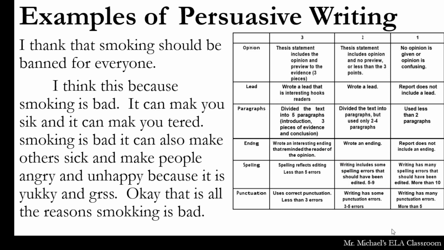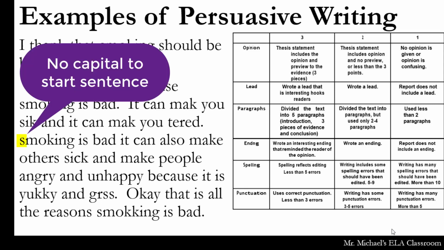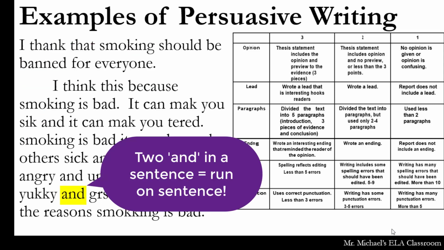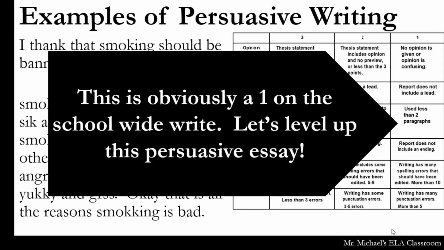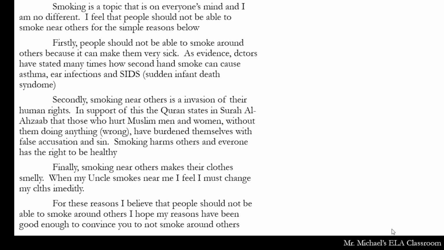And then there are quite a few punctuation mistakes. I did not capitalize smoking in this sentence here. I put 2 ands. 2 ands equals a run-on sentence. And yes, there are some punctuation errors. So let's see. This is obviously a 1 on the school-wide write. So let's level up this persuasive essay.